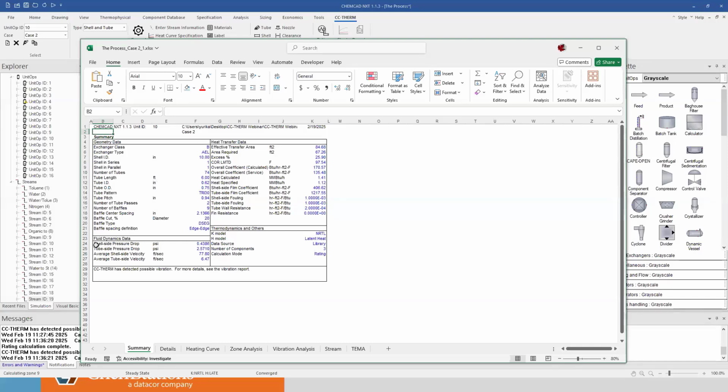We're just still analyzing. Our shell pressure drop has dropped considerably, as you can see here, 2.4. So we're below what we wanted to see. You should be less than 0.5 psi. Our tube velocity has increased quite a bit now to 6.4, 6.5 feet per second.